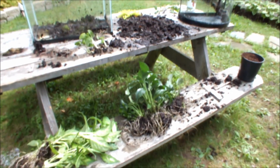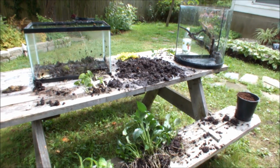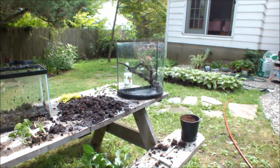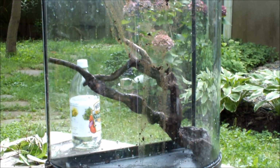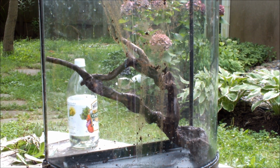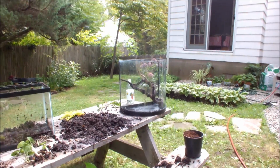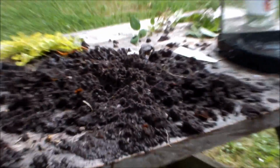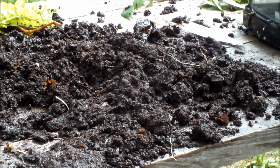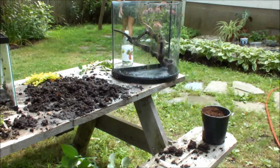Okay, so I'm done with that. I've got my plants sorted out by types. And I started the scape. The log that was in the other tank horizontally, I put it up vertically. And I'll have some pothos scandens climb up that and escape the rest of it. The old dirt is right here. You couldn't smell the aquarium, but it's smelling kind of bad. So I'm going to change that out for some newer peat. And I'm not going to put any other dirt in it.